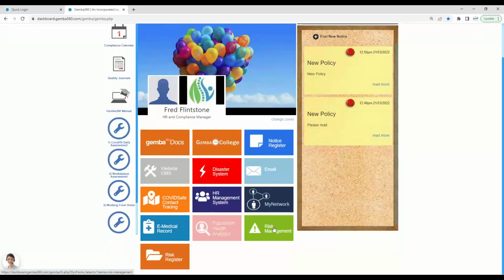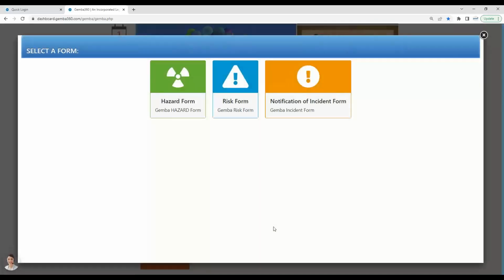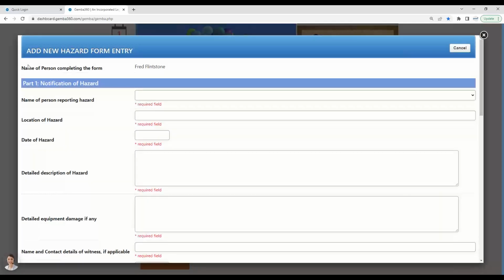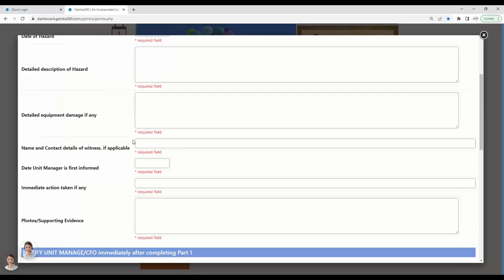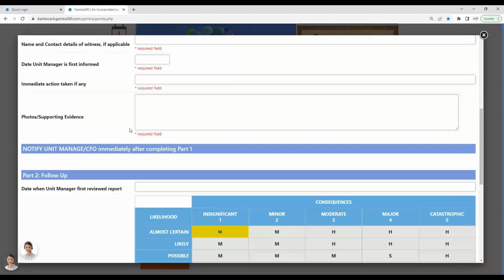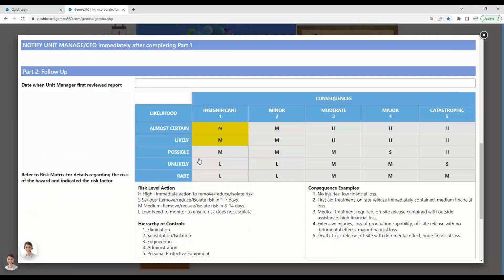So if we jump into the risk management section and click on this, what you will find is that we have a couple of forms here. The hazard form is really about identifying hazards within the agency. So this includes things like if there is a tear in the carpet, for example, the location of the hazard, what was the hazard identified, but an incident hasn't actually been recorded because no actual incident has occurred. But there may be a severity rating that you also need to attach to this.